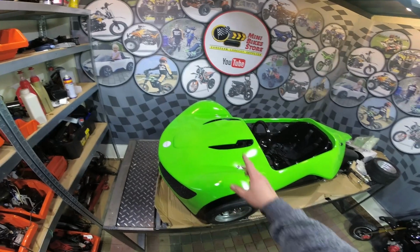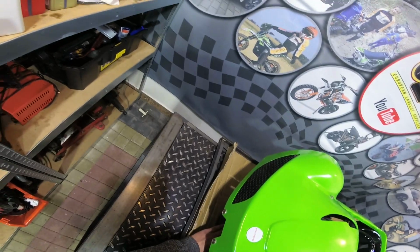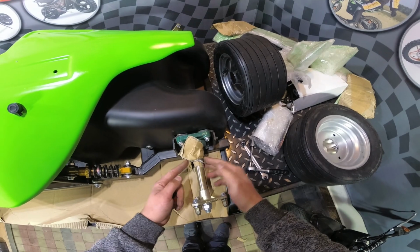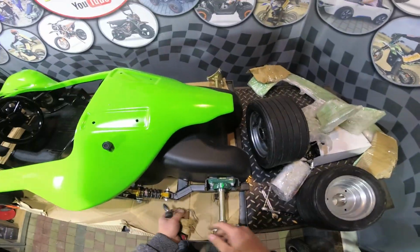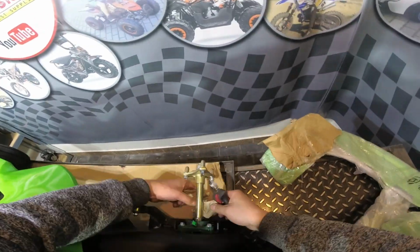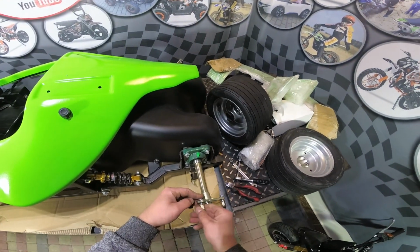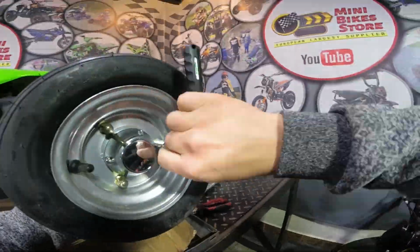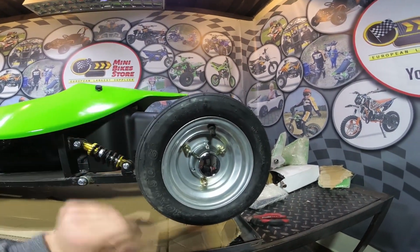So after you installed both wheels, you can remove the wheel here which we have placed before we installed the wheel. Next you will need to install the rear wheel. First you have to cut this wire here which holds the axle into the frame. And the same on the other side. The procedure to install the rear wheel is exactly the same as the front ones. So you need to remove the bolts first. And install the wheel on the other side.